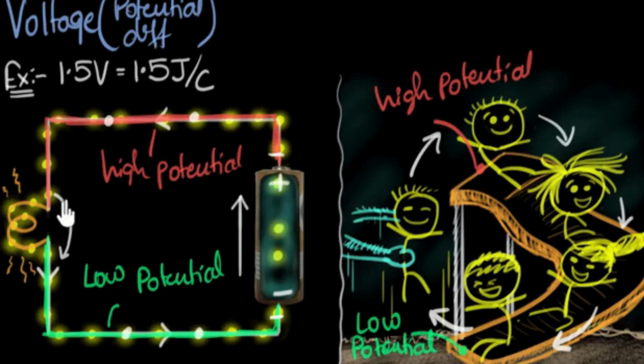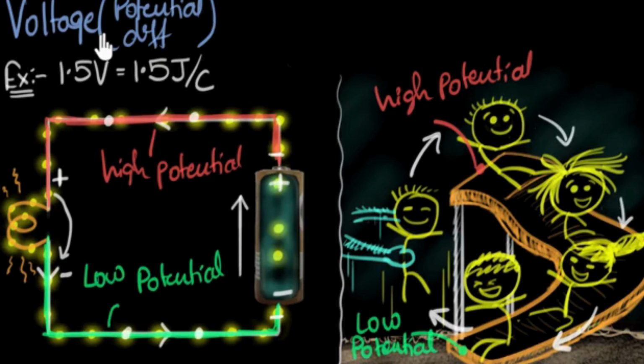There's only a potential difference between these 2 points, and since this is at a high potential, we tend to put a plus sign for high potential and negative sign for low potential. And similarly, there's a potential difference between these 2 points. And therefore, we always say we can get a continuous supply of current if we maintain a potential difference between ends of the wire. All right, one last thing is, in some textbooks, they define voltage in terms of work done.